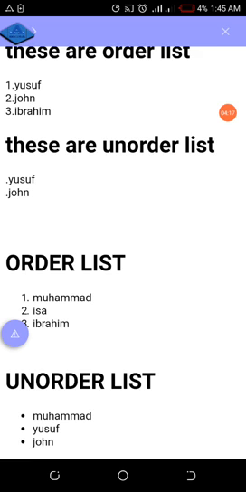Likewise for unordered list, we can list in forms of square, circle, and the likes, using bullets, depending on our choice. So in the next class we will be doing that.